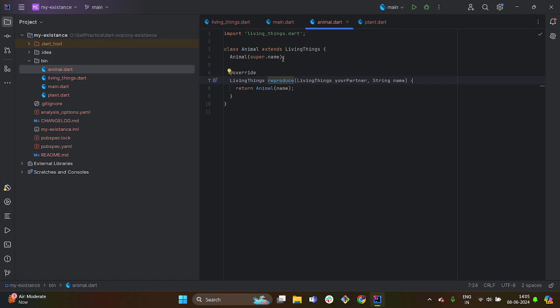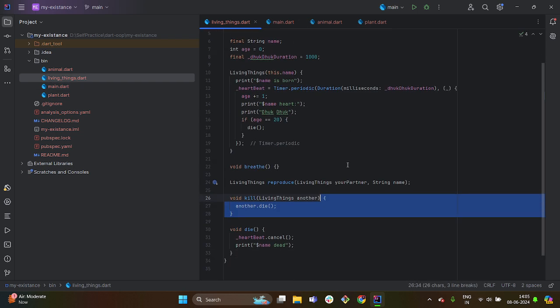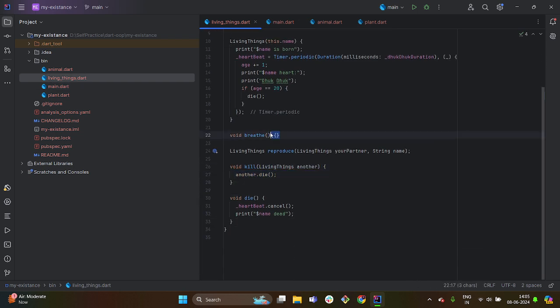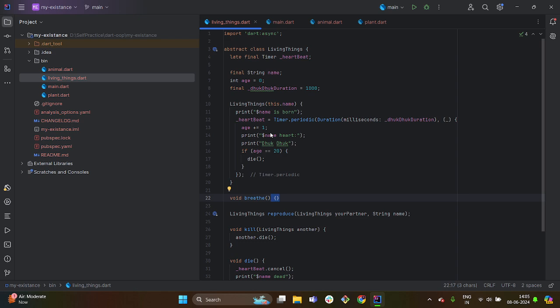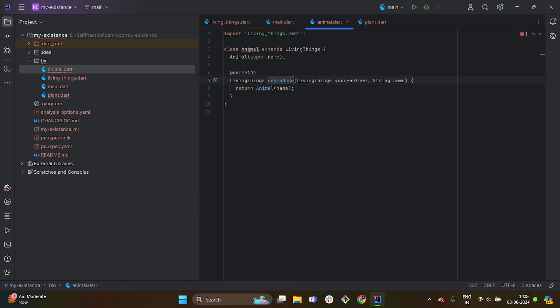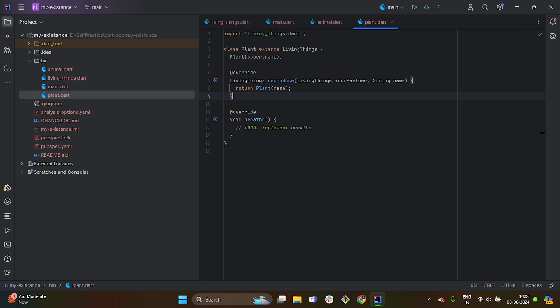Now let's implement breathing. Because both will have breathing, the problem occurred here because I didn't define breathe as an abstract method. I have to have done this. If I had done this, there would be an error. Breathe. So what is breathing? In order to breathe, it has to take what? So plant will take carbon dioxide and return oxygen, whereas animal will take oxygen and return carbon dioxide.